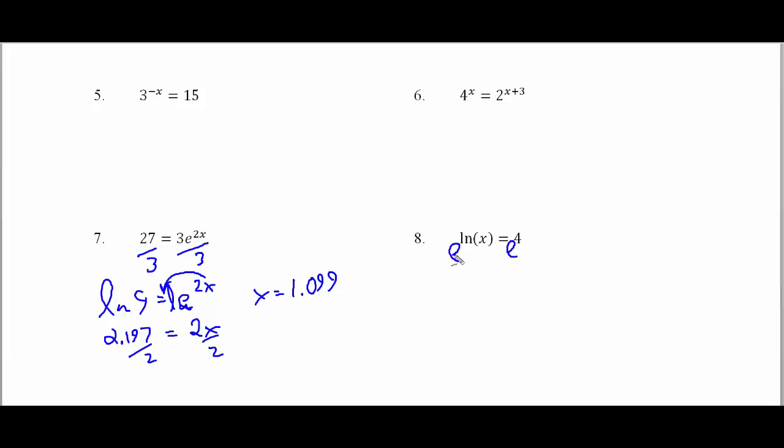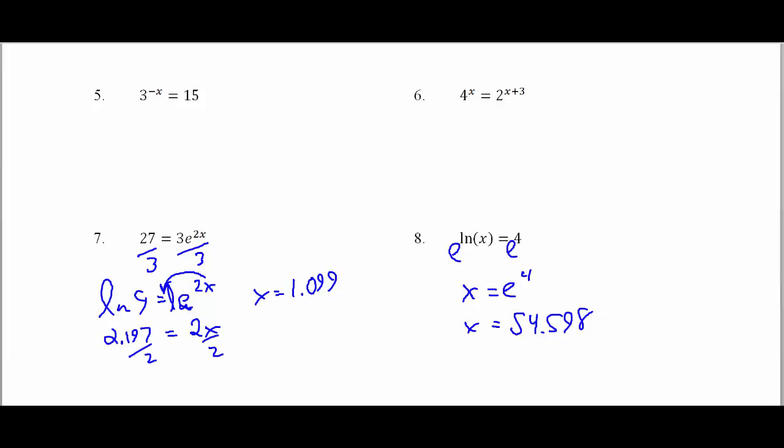And so if this is e raised to the natural log of x, I can move the x out to the front, I can basically make this the natural log base e times x, and 1 times x is just x, and e to the 4th is going to be my answer, and I can approximate that by typing that in. As soon as you hit second natural log, it will give you a little caret to put your power in the corner, and that would be 54.598.